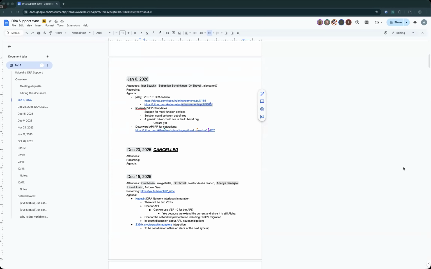So I just need to read carefully what you did there, to see why there is a need for the polling. I think that polling came from one of your comments, which said that when the DRA hook, node prepare resources, is called, some of the networking information is not available to the driver yet. It's actually available at the NRI plugin hook.